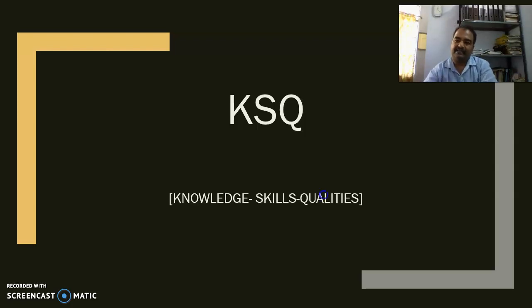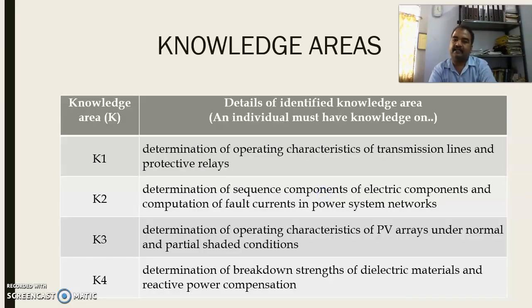So we have made a list of the knowledge areas, and they asked that every electrical engineer must have an idea about the transmission lines, how they operate, and what are their performance characteristics, and also some basic relays. And also they asked us how to understand and analyze the faults which happen very frequently in the power system. And they also asked us to enlighten the students, particularly on the dielectric strengths of electric materials.